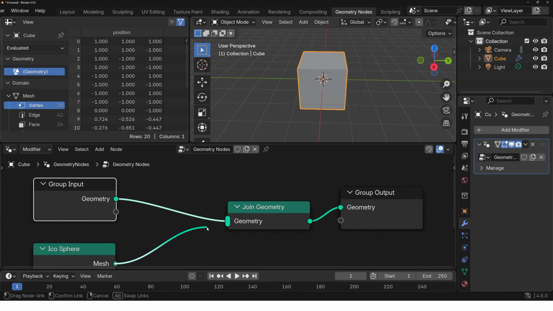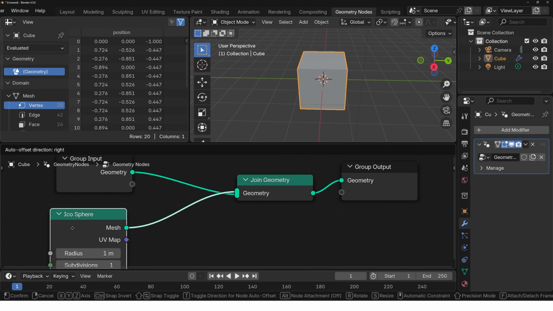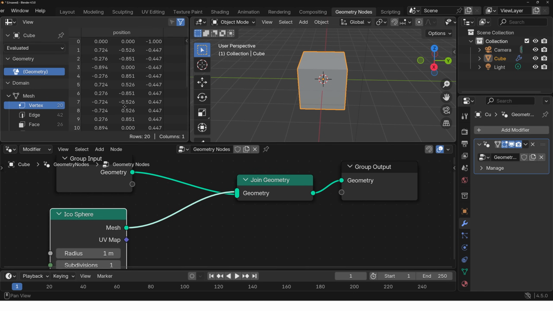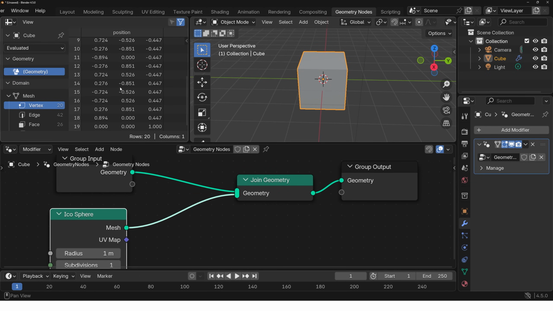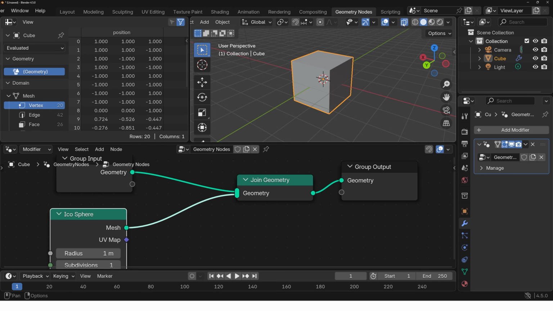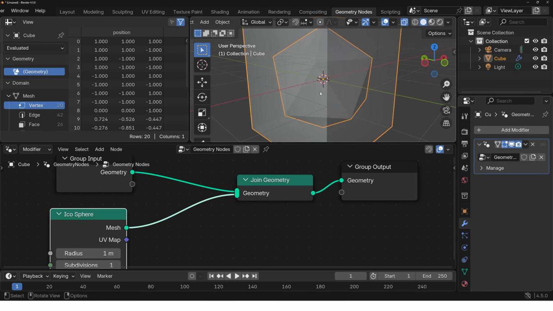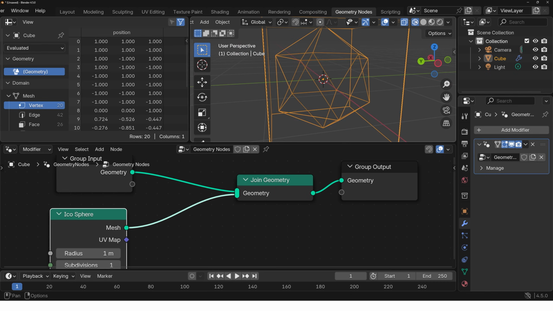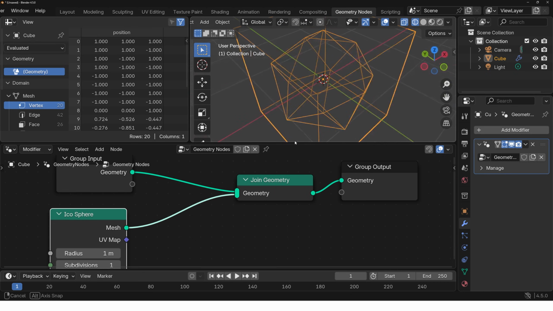If you want to switch this over, we can actually control the order, and now it's adding the group input after the icosphere that we have over here. So now we have all vertices, the 8 from the group input and the 12 from the icosphere, coming in together to form 20 vertices over here. Now, even though we have all 20 vertices, we can't actually see them because the icosphere is present within the cube. And you can actually see that if we were to just switch on X-ray vision, and you can see the icosphere is present within the cube. You can also see that by switching over to the wireframe view, just like that.